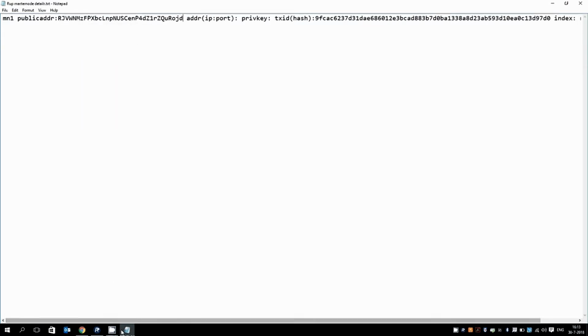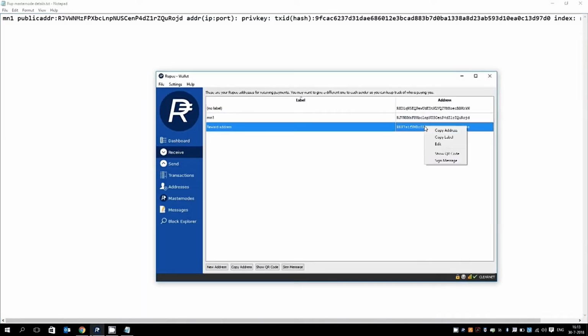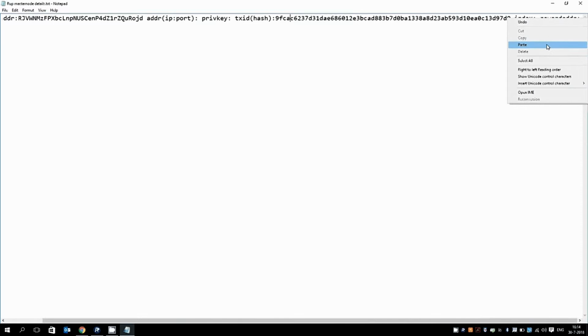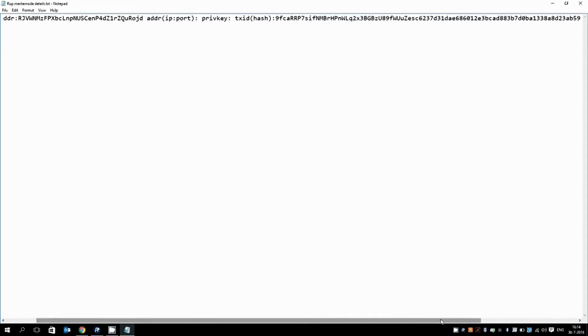And I will go back to the wallet, and I will also copy my reward address. Why I do all this is because it makes it very easy at the end to set up your masternode. Oh, I made a little mistake.